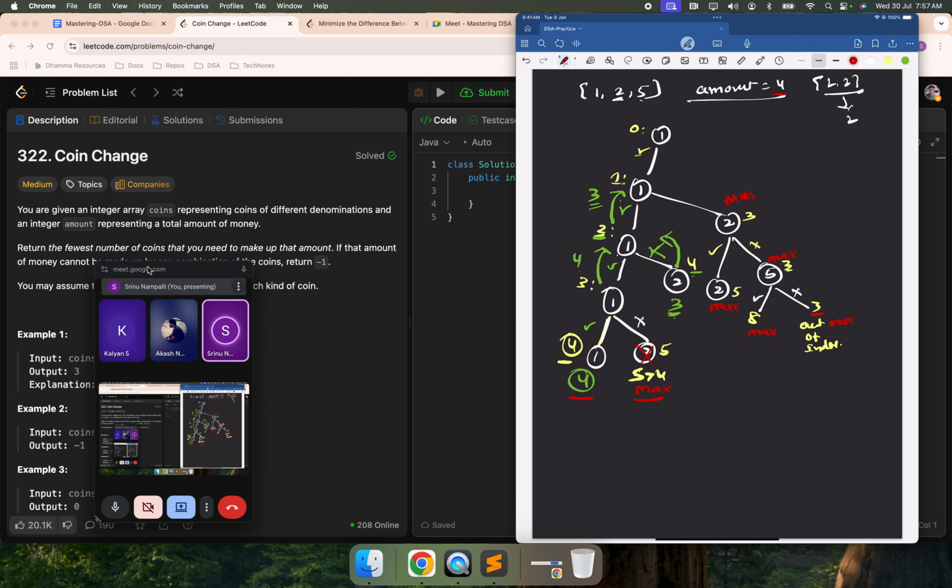So what does it mean? If you take one, then if you move on to two, you don't find a solution, so there it will return max. In one direction you got 3, in the other direction you got max. So finally from here, with this solution, you got the value 3. What you have done till now is only inclusions. You didn't do exclusion, right?